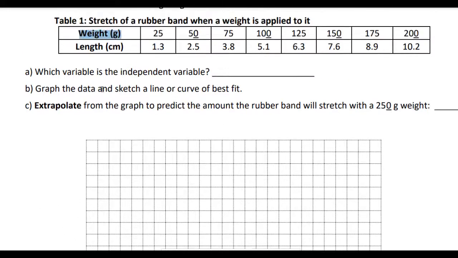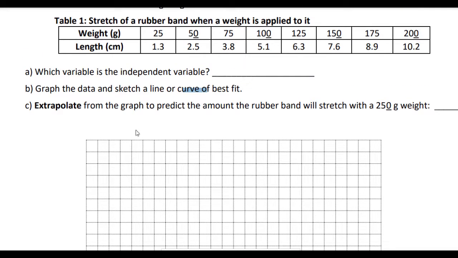You plot your dots, and then you're going to draw either a line or a curve of best fit, whichever one you think looks better. You're going to be looking at all your dots. You're going to say, that's kind of in a line, I'm going to do a nice straight line with a ruler. Or no, there's a very obvious curve in the data, so I'm going to do a curve. Okay. Then using that curve, you're going to either extrapolate or interpolate. It depends what the question is asking you for.